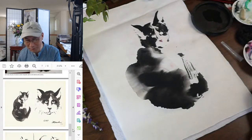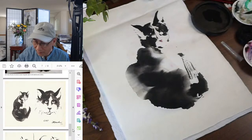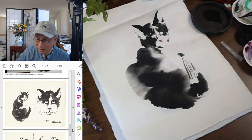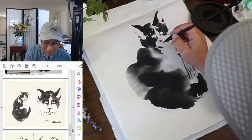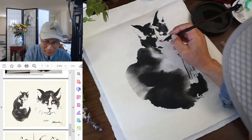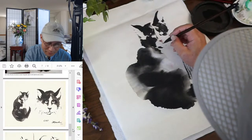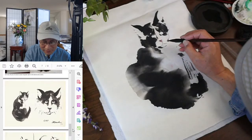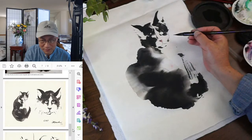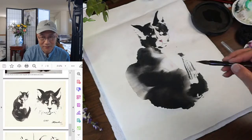I cannot change on this paper. If it's wrong, I have to live with it. Okay, then I just use any gray, dirty color, diluted to get a gray, to do this crease in the mouth, above the mouth, and then fall both ways, like that. I already have the jaw, like that. But that's about it, right?